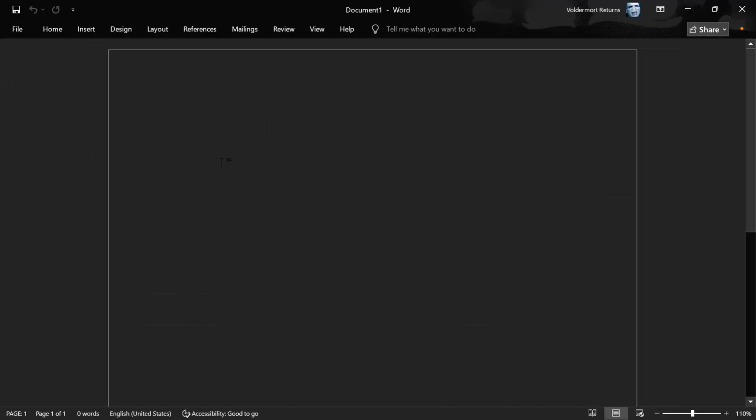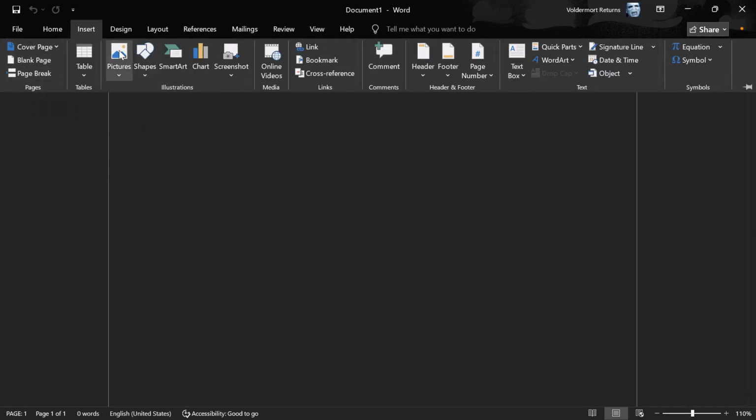Once you've selected a blank document, you can now head over to the insert tab, click on insert here, and then go ahead and insert pictures. Now on the drop down just underneath pictures, you can insert pictures from this device or from the web, so you can find and insert pictures from a variety of online sources that are compatible with Microsoft Word. So we're just going to go ahead and select from this device.